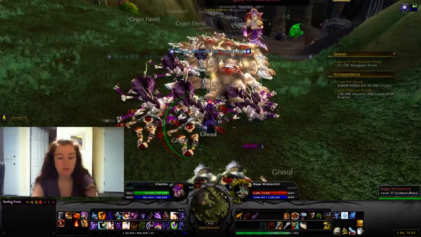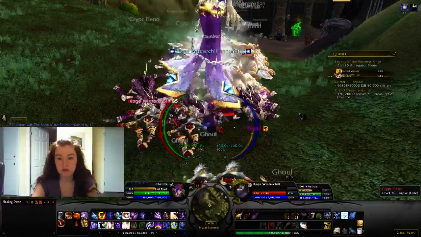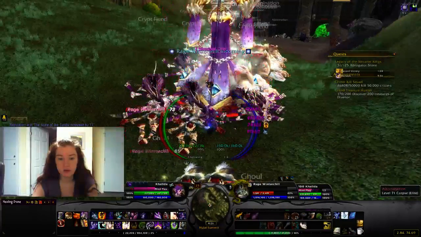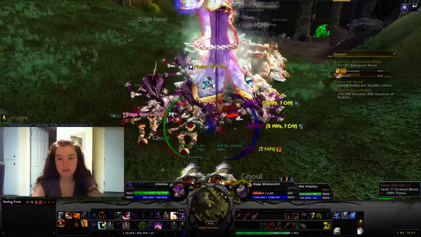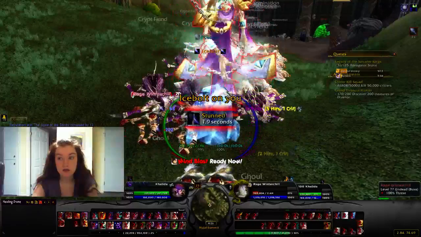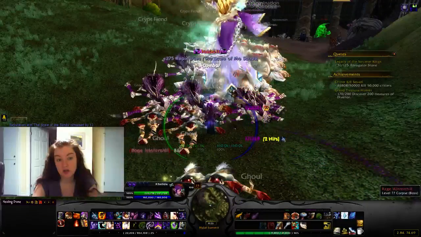Okay, and now we have a boss. So this guy, you can see he has 2.4 million health. I doubt he's going to hurt me. He's already at, yeah, so he's pretty easy to kill. Oh, and I got stunned with an ice bolt. Oops. Oh, look at that, he's dead.